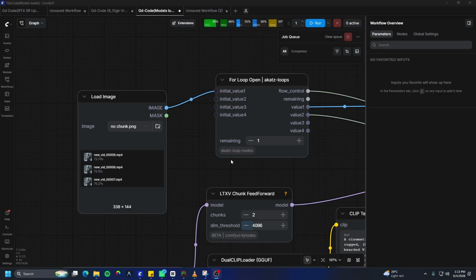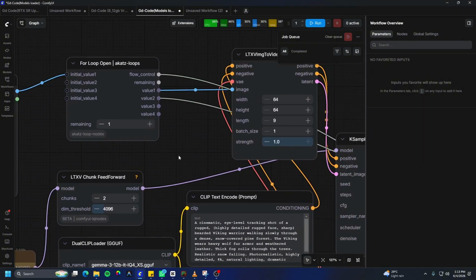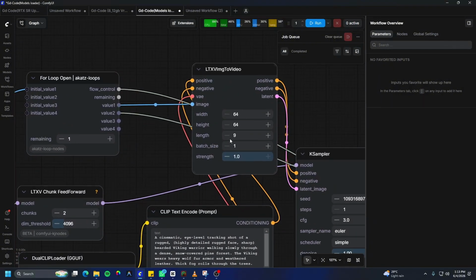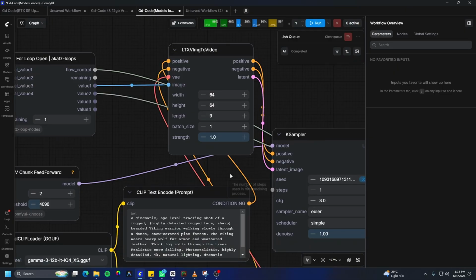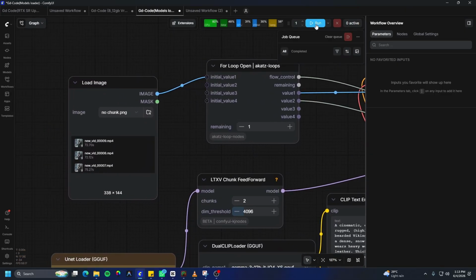This is the exact reason why I gave you guys the model loader that is down in the description. Basically, we're giving the load node a very small image to use for our first video generation, and it's also going to have the lowest resolution, lowest length, and the lowest amount of passes. Basically, I'm going to show you an example. If I click run right now, we're going to wait, and what's going to happen is that on the first run, it's going to load all the models that will be needed, and then after the first run, you're going to realize that it's only going to be doing the job just like I showed you previously.